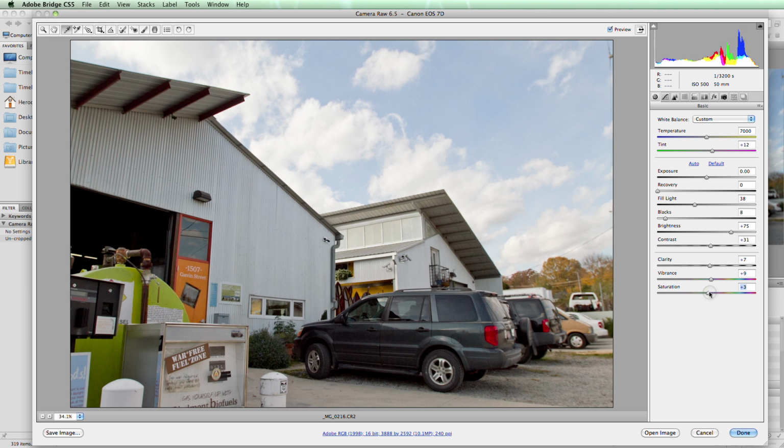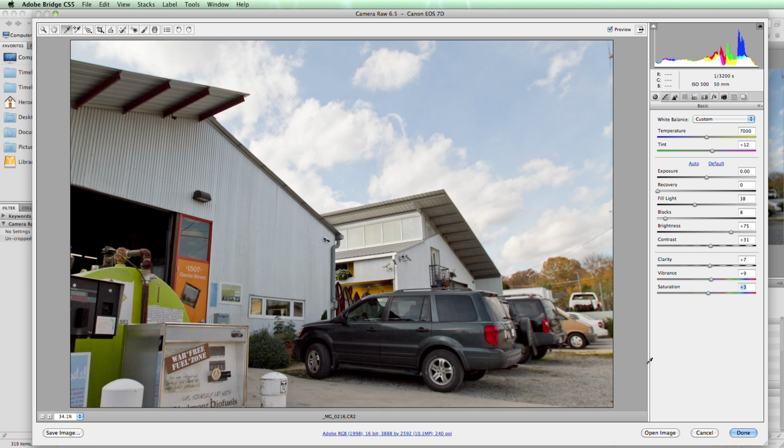Now, I can mess around with this all day long, but it's all a matter of finding what I want with the settings. And I'd highly recommend you read some instructions on Camera Raw or find some tutorials online, because it's important to know what all these settings can do.